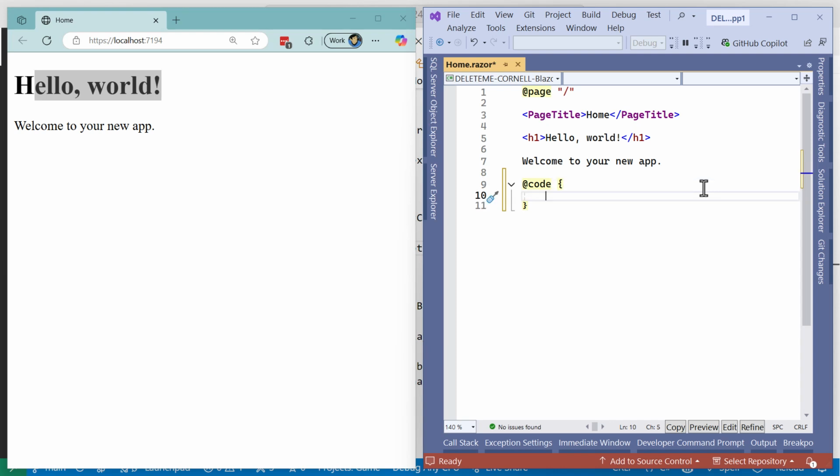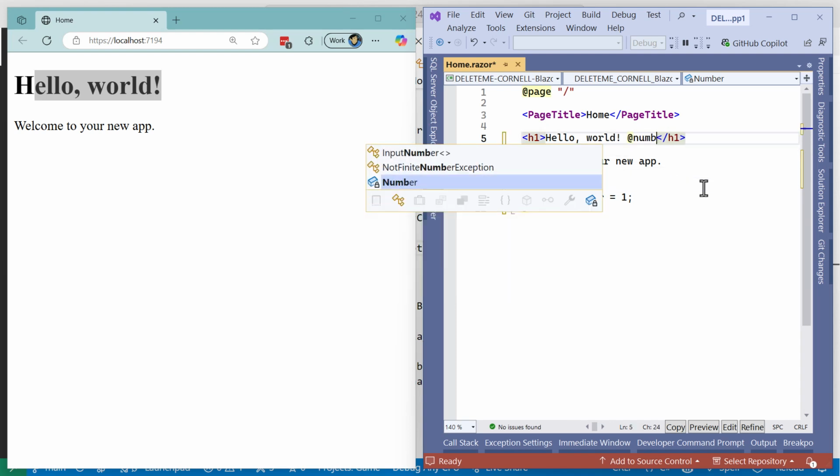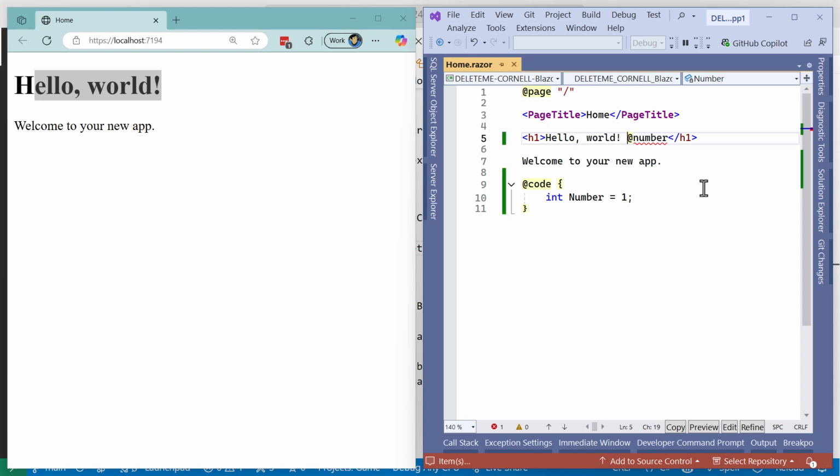So I could create, for example, a variable here, int number equals 1. And then up here, I'll just say at number. The at is telling me this is part of the code, so it goes down to here. Oh, capital N, see, it's case sensitive. And then I'm just referencing that field name, right?